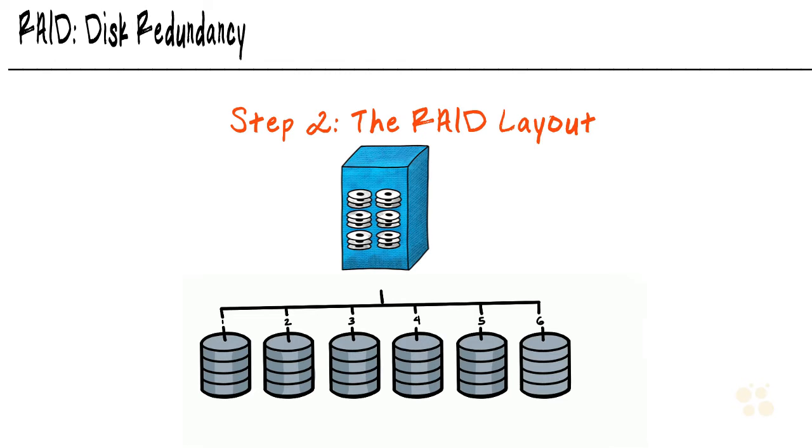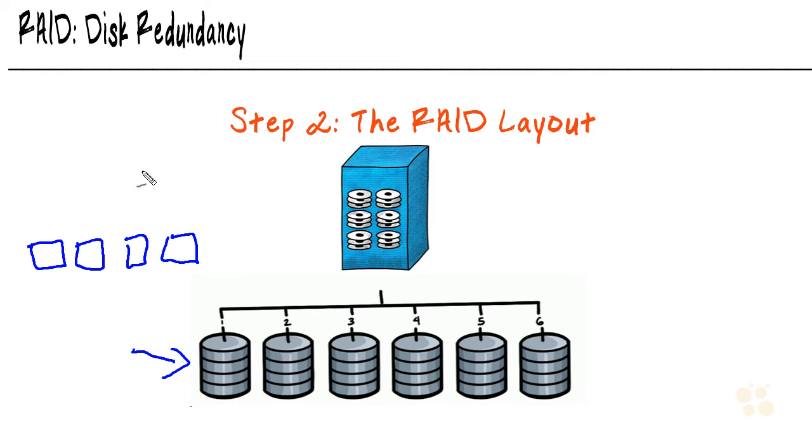Let's start with the most fundamental example of this by picking on just this first stack of 4 hard drives here. I'm going to draw them out like this with just 4 squares, and each one of these will represent the hard drive. Now let's pretend we have, say, a Word document that we want to write to these 4 hard drives. And let's say in the most simple form, its binary is just 4 bits of 0, 1, 1, 0.